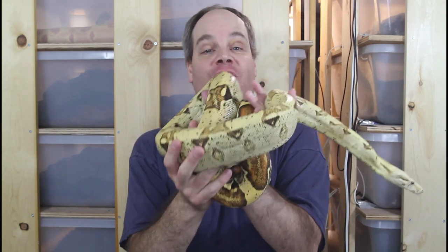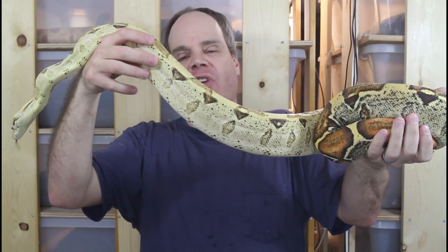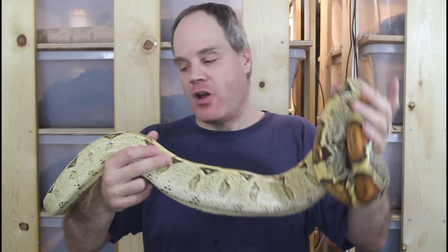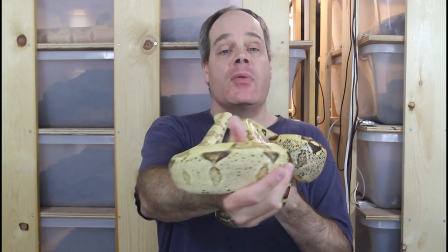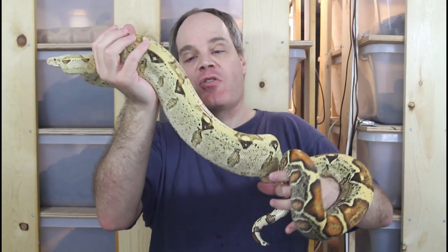But when you have a single gene boa it really shows off the beauty of that single gene. This is a single gene boa — this is the VPI T-positive caramel albino — and I'd have to say my favorite single gene boa is the VPI T-positive albino. That's another really underrated morph, although people love it and deservedly so. You can see this guy — just a beautiful lemon yellow color with lots of pink and almost rose highlights on his belly and a beautiful orangey-red tail. The VPI doesn't fade with time unlike some of the T-negative strains of albino. This guy is now almost five years old and he's just gotten better and better as he's gotten bigger.